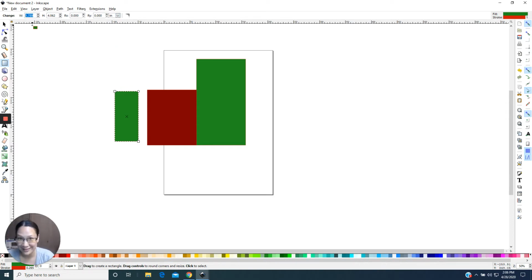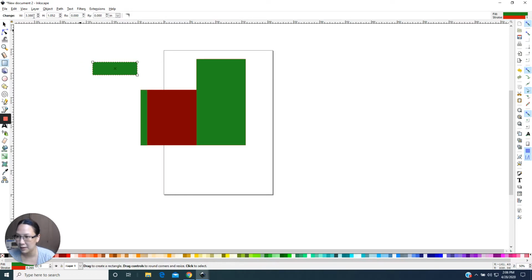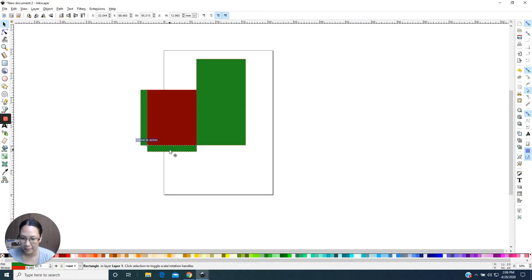I'm sorry, rectangles. Squares are just special types of rectangles. So we have to make this one 4.5 inches. That is not right. Width 0.5 inches, or half an inch, and 4.5 inches high. It would be way too fat if it was the other way around. And I'm going to have that snap there. Make another one. This one's going to be 3.75 inches wide, which is the same width as this rectangle here, and a half inch high. So it's the opposite. I was misreading my notes.